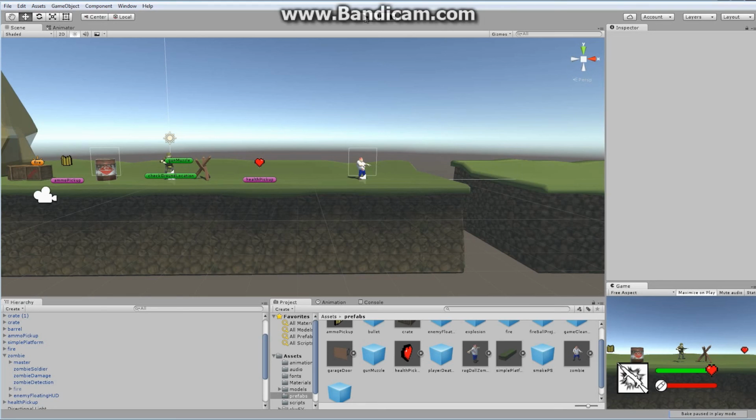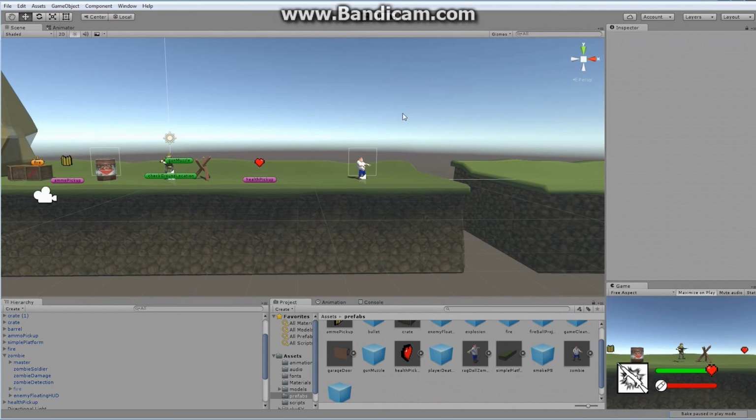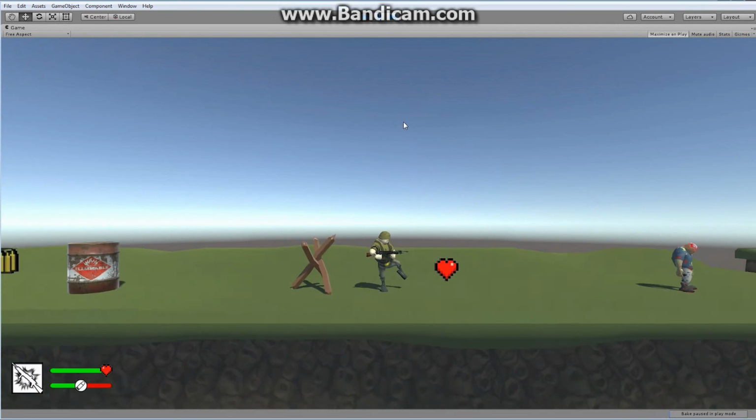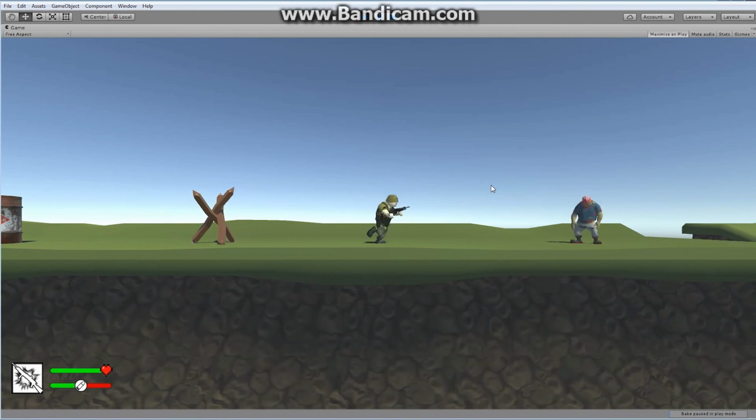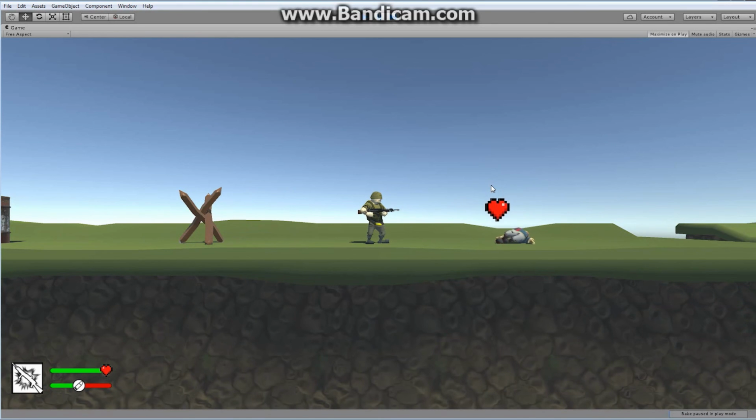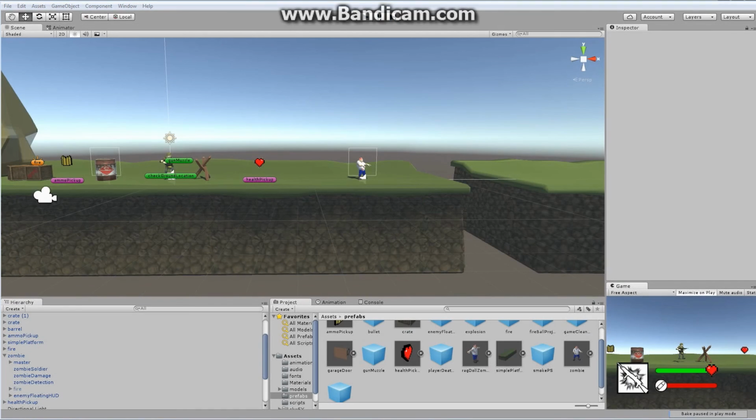Our zombie will now die, and that is great. Even if he's running at us, let's try and kill him when he's running at us. Let's try and see what happens. Run at me. Detect me. All right. So no matter what, he still dies, no matter which way he's going. I hit my record button again. I turned it off again.